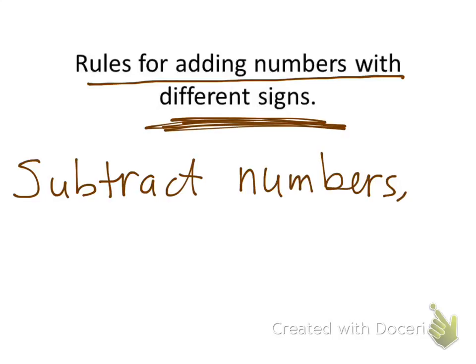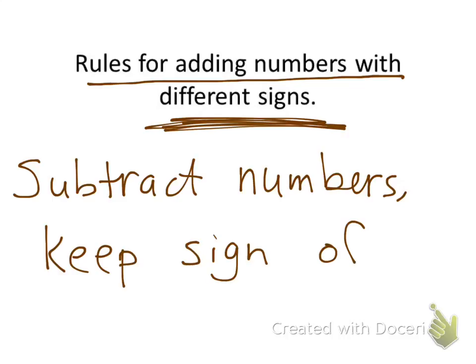And then which number did we keep the sign of? Keep sign of. I'll remind you, we had a -6 and a positive 10 and our answer was positive. We had a positive 5 and a -4 and our answer was positive. What's special about the 10 and the 5? They were the positive ones, but did anyone notice anything else? They were the bigger number.